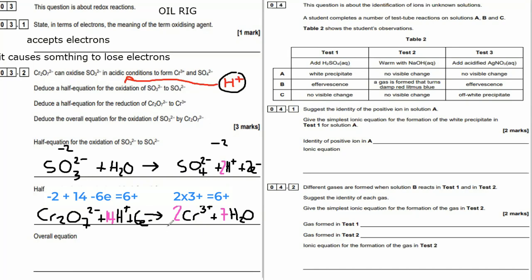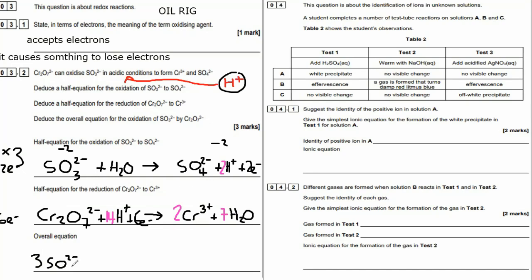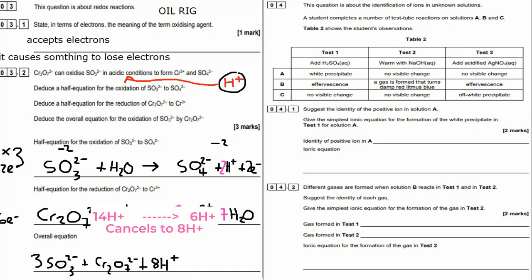Great. Now we need to do the overall equation. How you do the overall equation is you look at the electrons in each half equation and you multiply one of them, or both of them in some situations, so that they balance basically. And here, if we just do 3 times the top equation, we're going to get 6 electrons, and that is going to balance both equations. So now you write everything down with the new 3 times multiple on the reactants and products at the top. And then all that's left to do once we write this down is to cancel out the hydrogen ions, which appear on both sides of the equation, the water molecules, which appear on both sides, and the electrons.